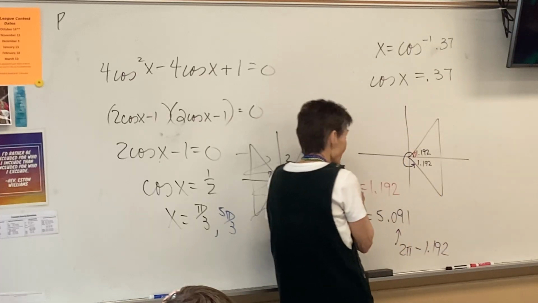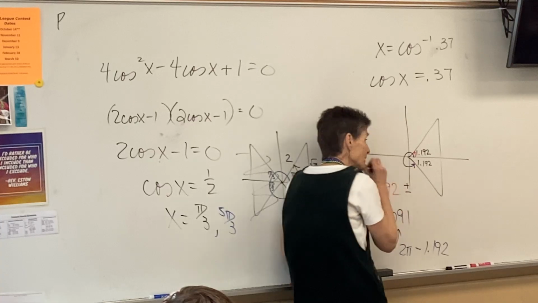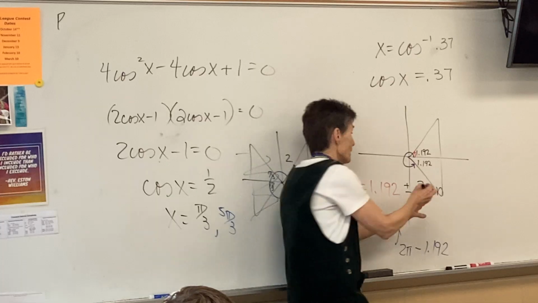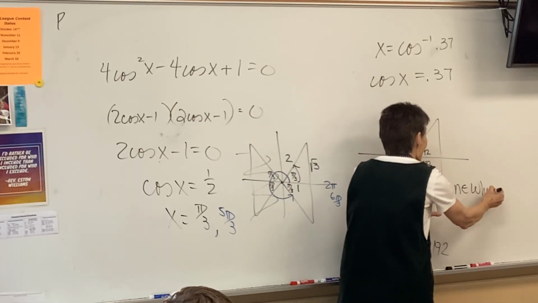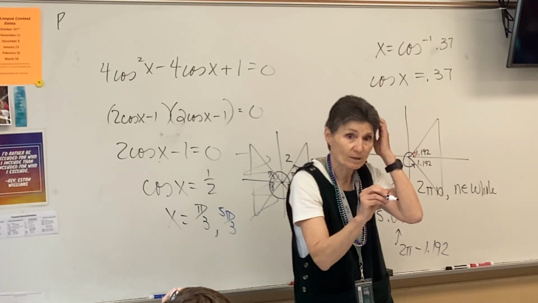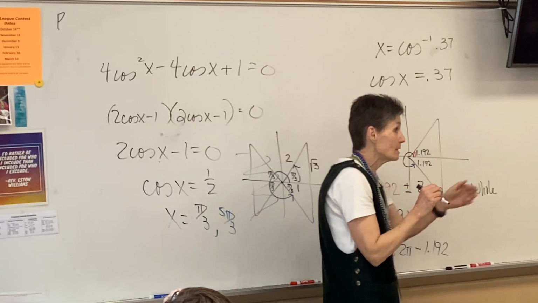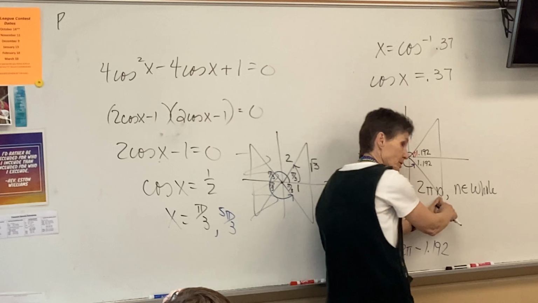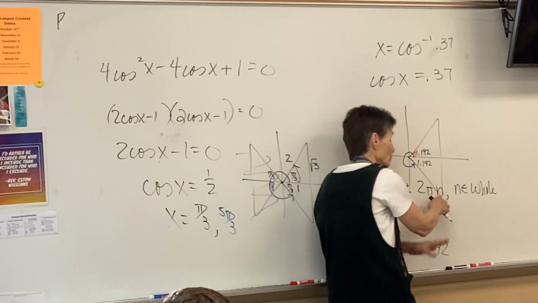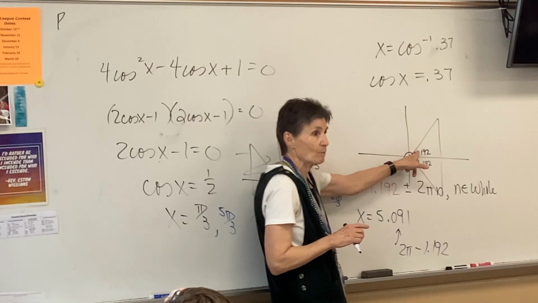So these are my two starting point answers, but I have to add and subtract revolutions. Because when I add or subtract a revolution, don't I end up in the same place that I started from? And in radians, a revolution is 2 pi. So this means add multiples of 2 pi. So add 1 2 pi, add 2 2 pi, add 3 2 pi. So this would be all of the angles that stop where that red angle stops.